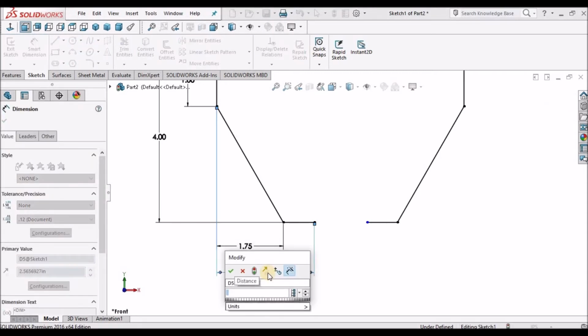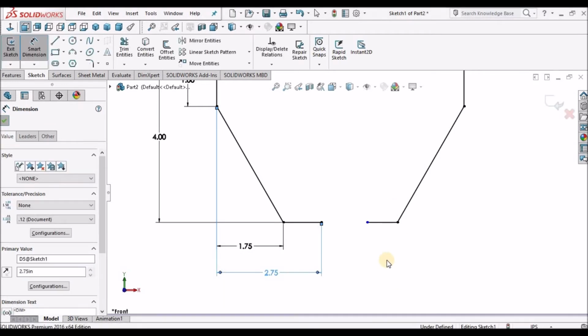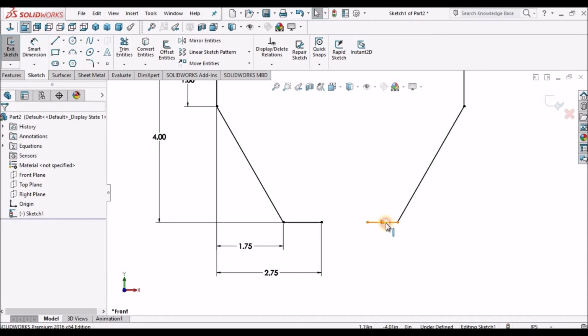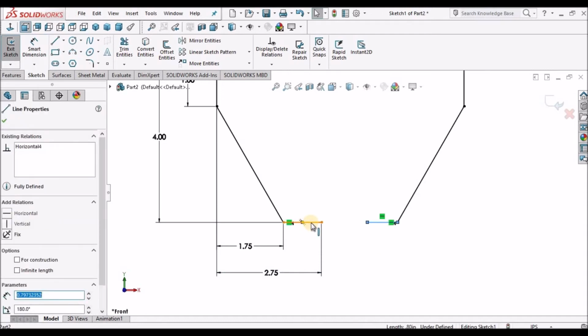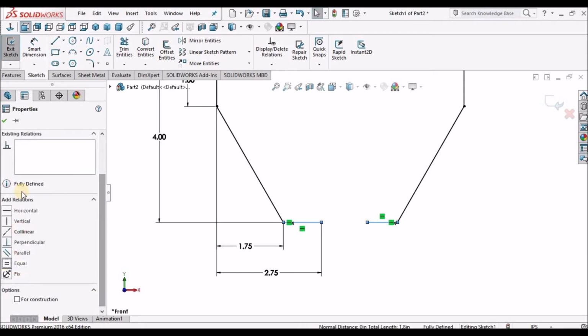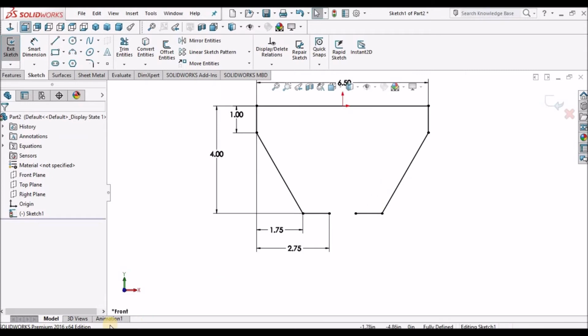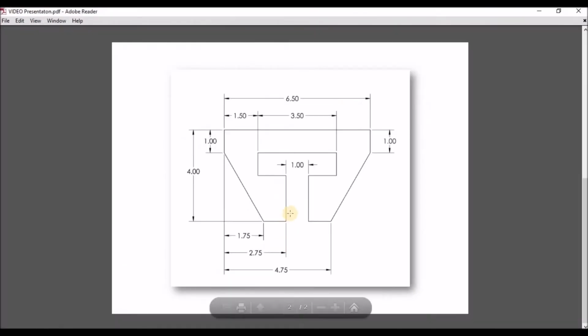Once again select this line with the control button and the other line and make it equal. So this is constrained. Now I'm going to draw this T slot.